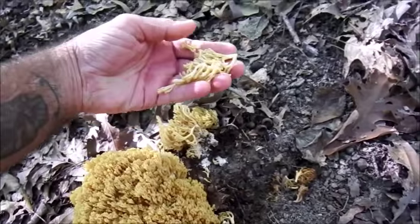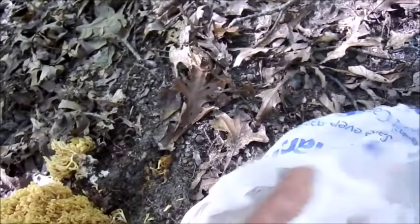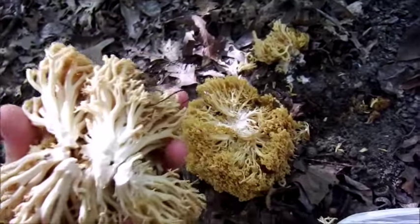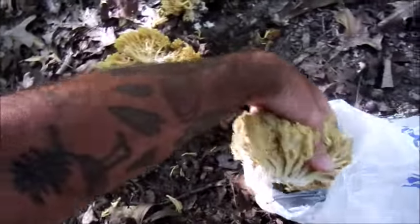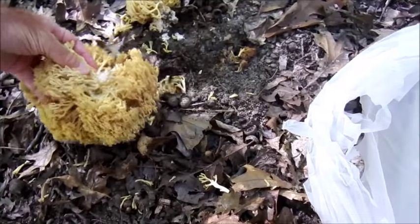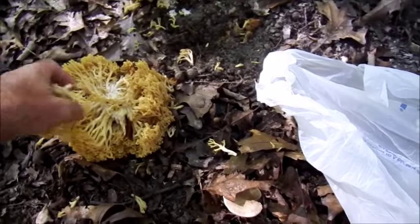And I'm not supposed to eat deep fried foods anymore, which is what I used to do, is deep fry these, but this year I'm gonna try sauteing them, because there's other fall mushrooms that I get and saute. And it's impossible to use a net sack with a lot of fall mushrooms. They'll just fall apart on you. So I always love the trusty Walmart sack. And then I always leave some so they grow back in the same spot year after year.